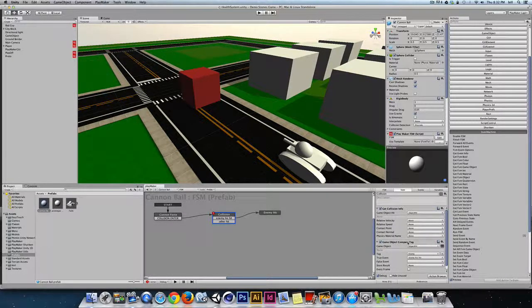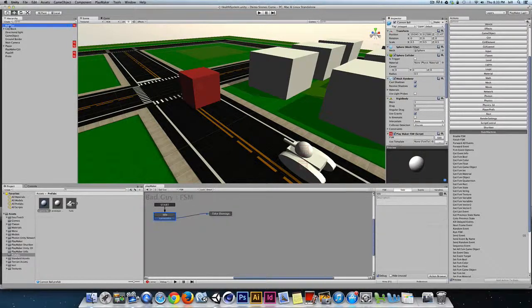It's going to do a quick tag compare, and if it hits an object that's tagged with enemy, it's going to send it off to this enemy hit, and it'll fire off to this event called enemy hit. The enemy hit will then fire off this cannon hit event that we have on this bad guy.